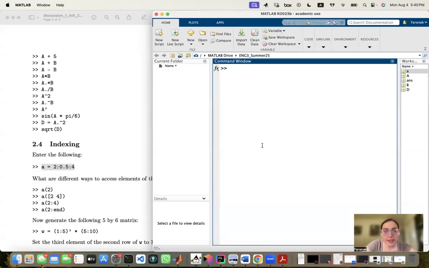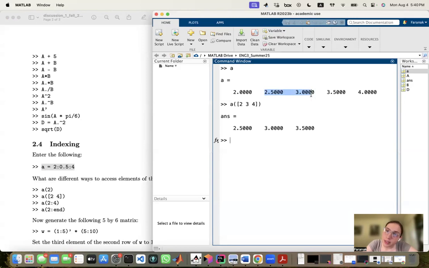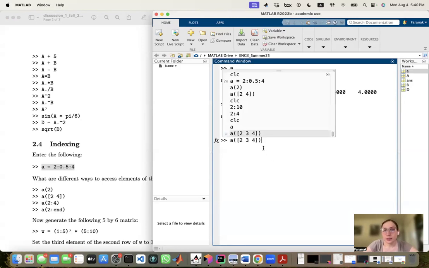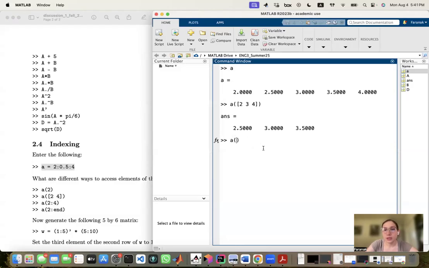So if I pass that to a vector, this is vector A, and the parentheses is that I'm indexing through the vector. If I say 2, 3, 4, this is one way of getting the elements at these three positions. Or I could say give me the elements from this address, 2 to 4. It's going to give you the same thing, right? Did you get the idea?